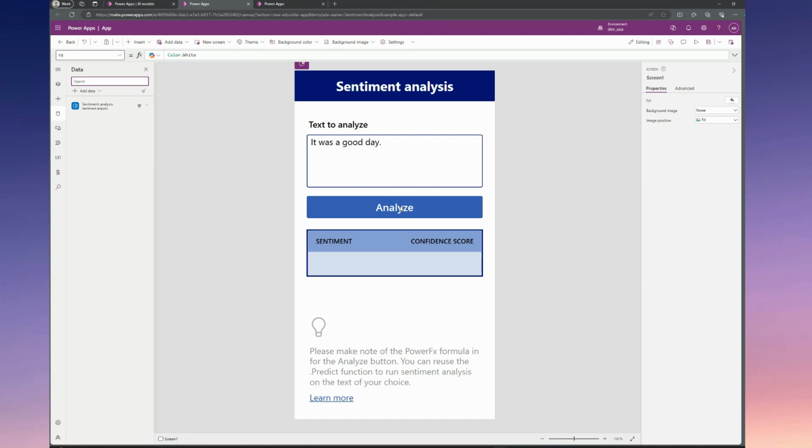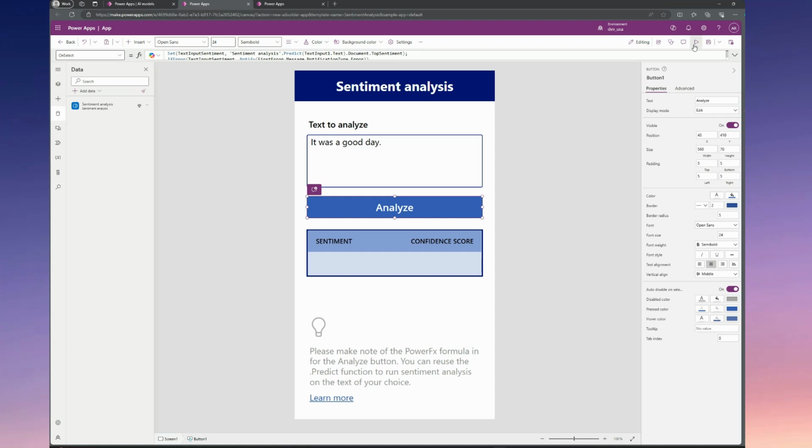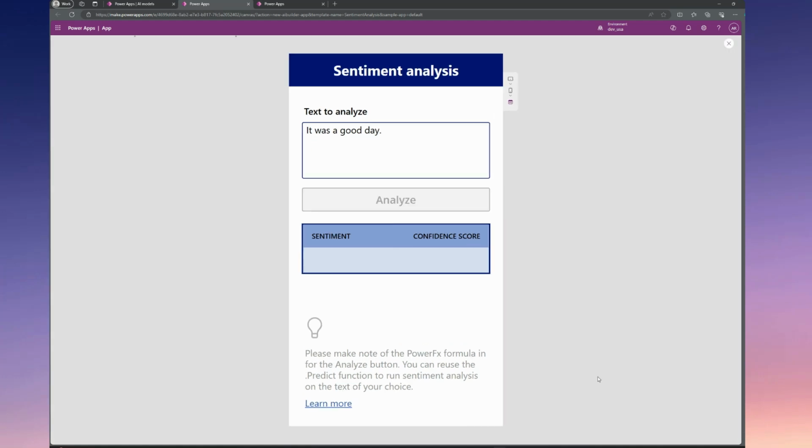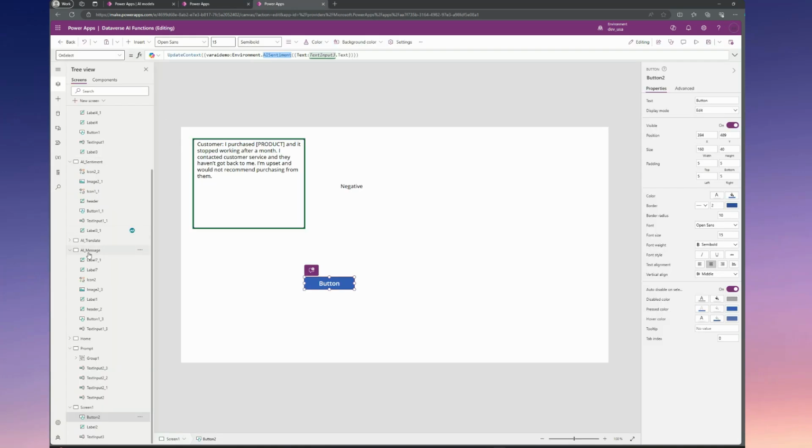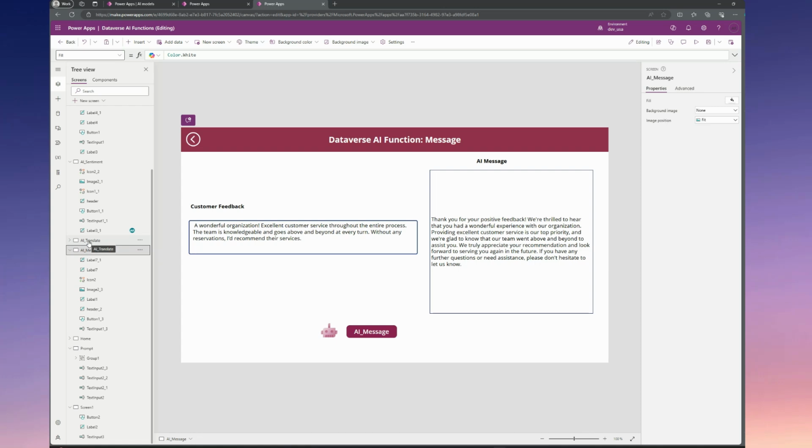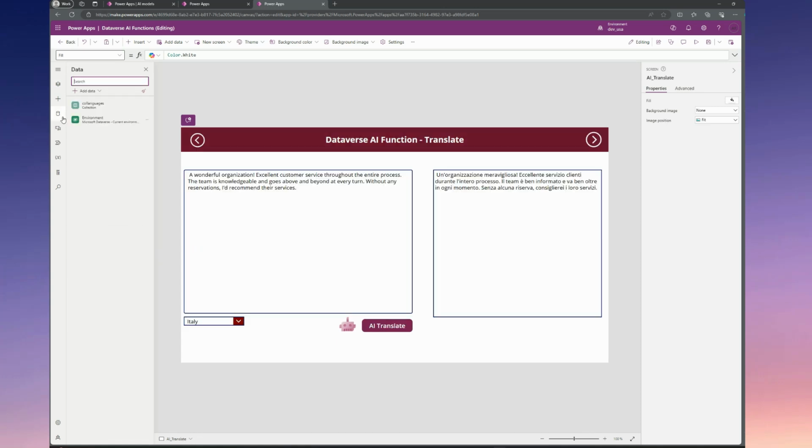As you can see here, this is one way to build this sentiment analysis app. So these are the two different ways one could build. This is using the AI Hub and AI Builder, where you can get the scores and stuff like that, and a pretty looking UI. And the other one is, like I just demoed, you could build one using the AI functions within the environment variable.